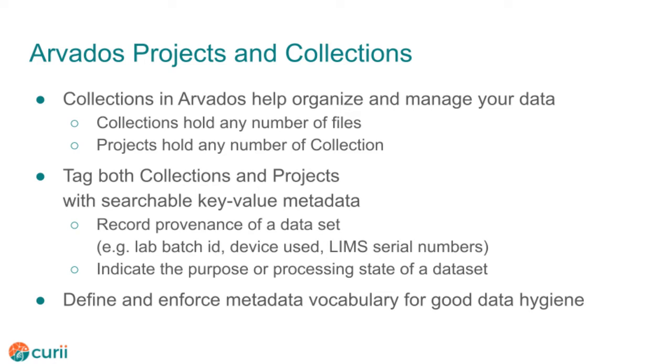As part of your data ingestion process, it's a good idea to extract metadata from the upstream system and set properties on the Arvados collections and projects you create to keep track of where data came from. Properties also allow you to search and filter collections and projects. To ensure good data hygiene, you can define a metadata vocabulary, and Arvados will enforce that only values in that vocabulary can be used.